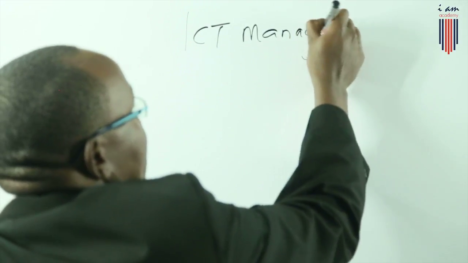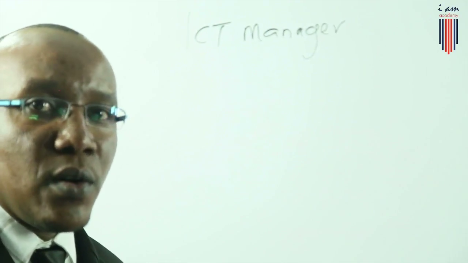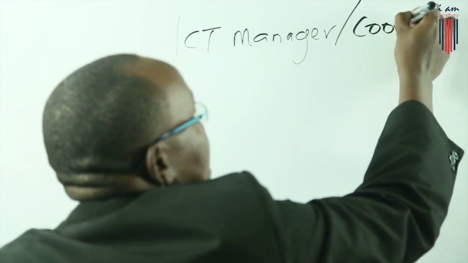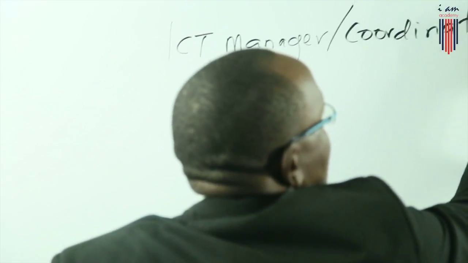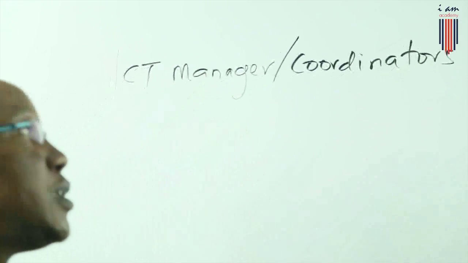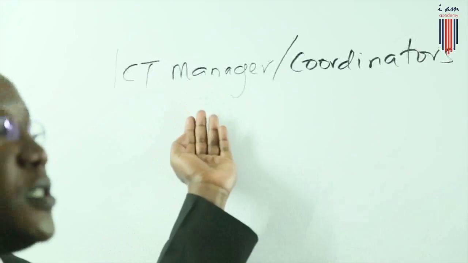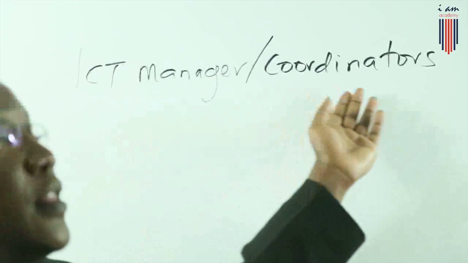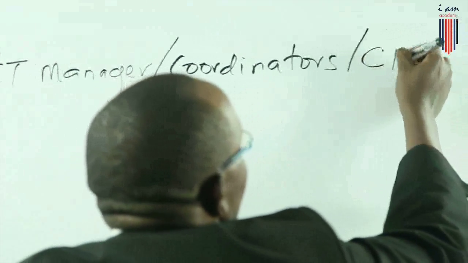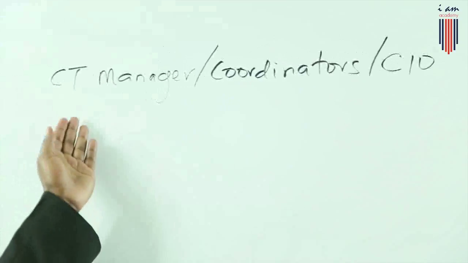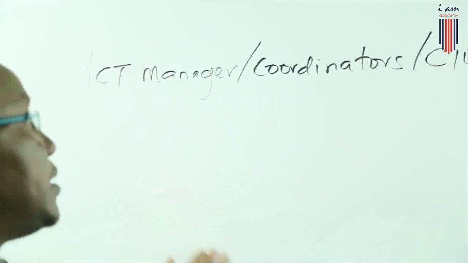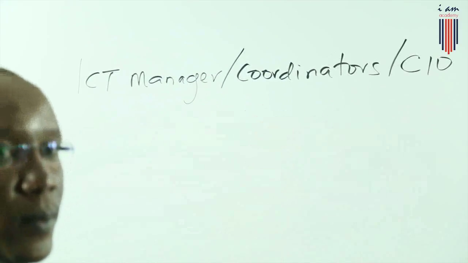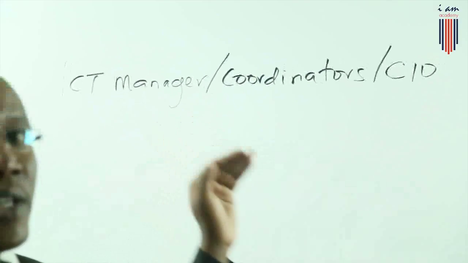So this top part of the hierarchy will really depend on the particular organization. Some of them will call them managers, others will call them coordinators, and so on and so forth. So this is a top person in the ICT department. Or in some organizations, you will also have the CIO, the Chief Information Officer. Okay? And under him, you'll have personnel in different departments.